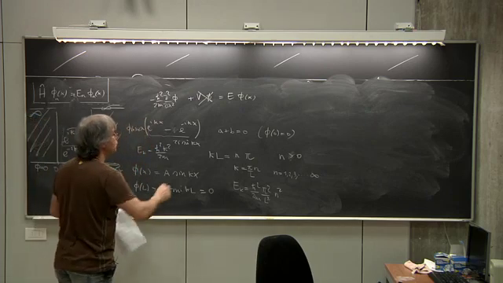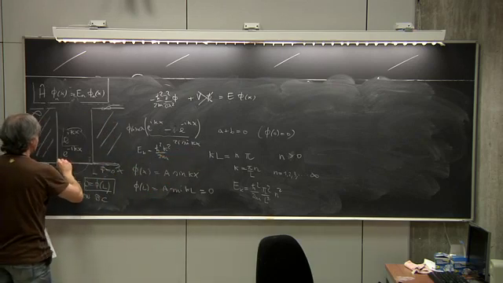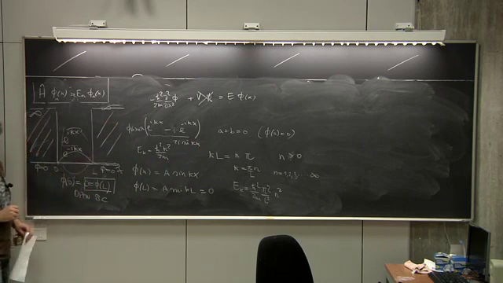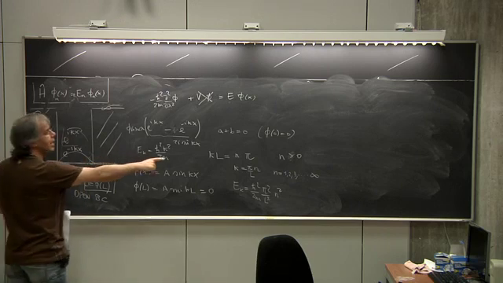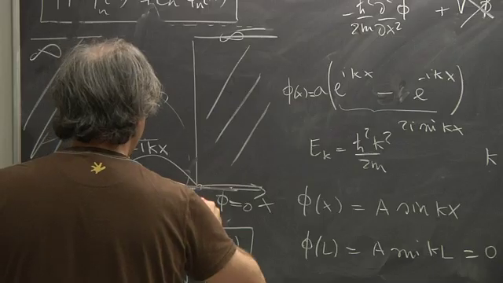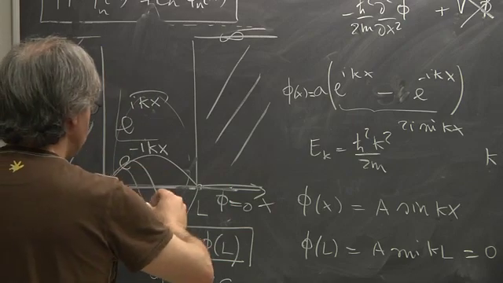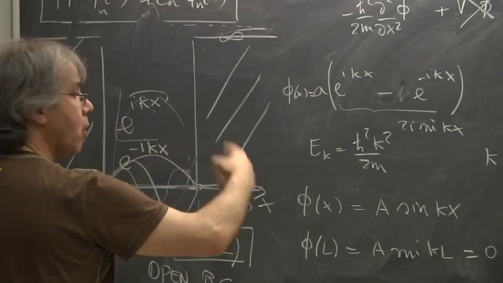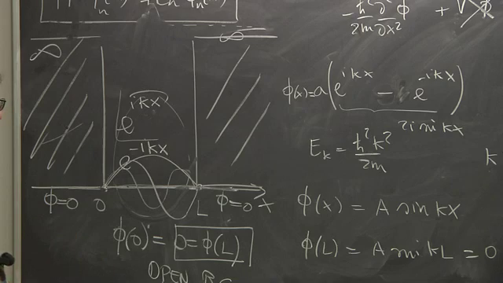Okay? So there is really no n equals 0, and therefore you have to pay some kinetic energy. You can draw the lowest function. Okay? The lowest function is a sine, like that. Okay? So it goes to 0 at the border, and otherwise it's a sine. The next state, so n equal 2, you can draw it, is this. Then you can go on, n equal 3, and you have this, n equal 4, and so on. And you realize that you have an increasing number of zeros, as any sine would do when k increases. Okay?